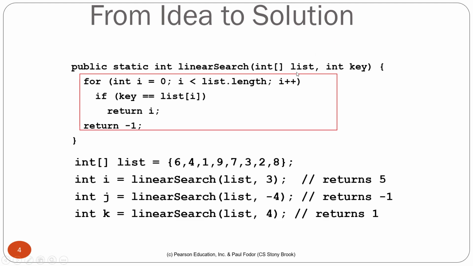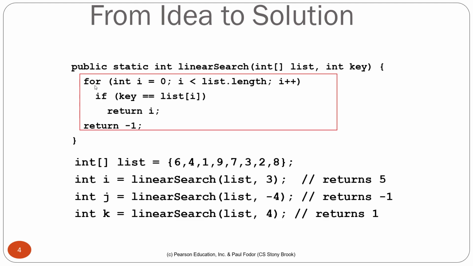We're calling that list, and it's an integer array, so you should keep that like int and square brackets list, and then you need a key also, because you're searching for something, and I should tell you what is the key. Okay, I should give this value as well. So now how do we write this program? For this program we will use a loop, because what we are doing is comparing the key with every element.